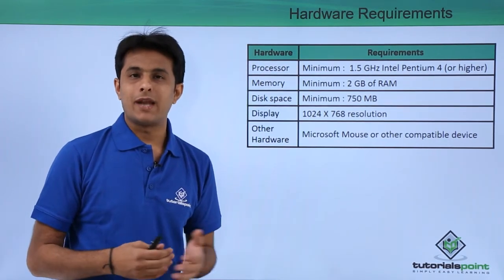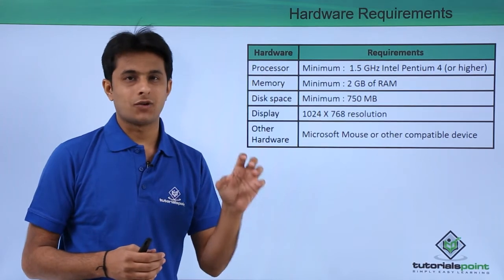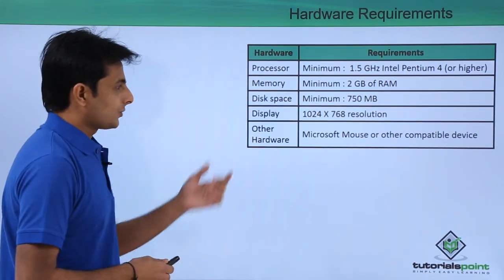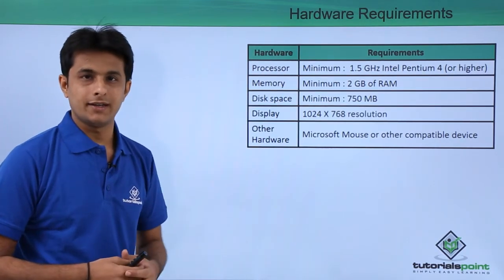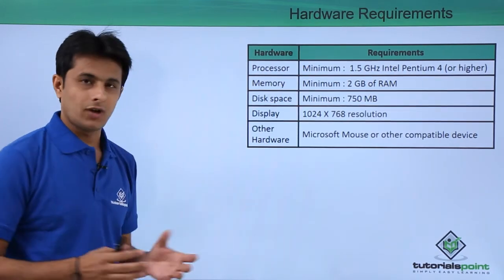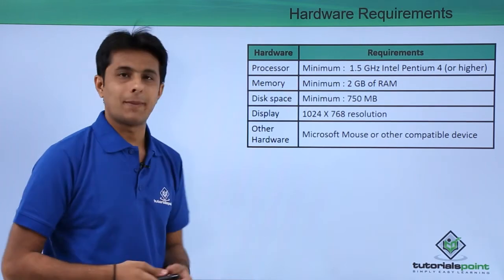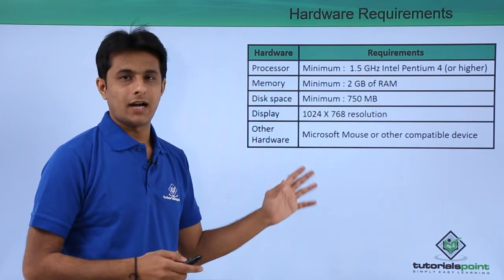The reason I need blank disk space is for saving the projects, all the files, etc. Next we have the display, that is 1024 by 768, which is the resolution I need. And for other hardware, you have a Microsoft mouse or other compatible devices. These are the hardware requirements.